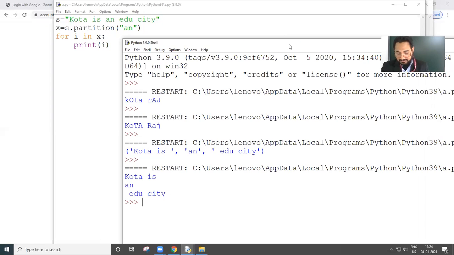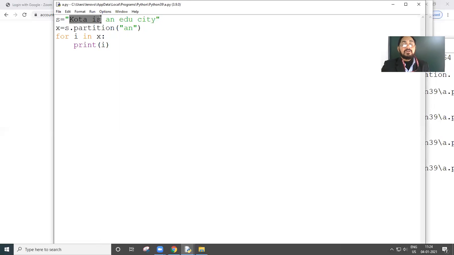Hopefully the point is clear. So that is the use of partition. So two ways I have taught you. One is s dot partition, that means quota is one part, and from the space to here is the third part. You can say quota with the space till here is one part, and is is another part, that is the separator, and then from here, this is the third part. Okay, that way it divides.